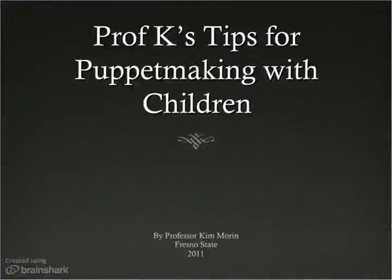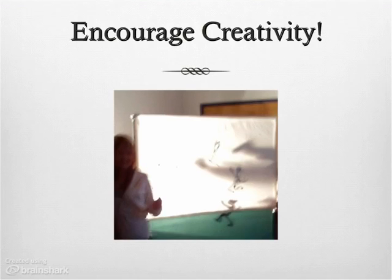This PowerPoint, Prof K's Tips for Puppet Making with Children, will help prepare you for doing puppet projects with kids of all ages, even adults. Whenever you make puppets, you need to find ways to encourage creativity. So how can you do that?